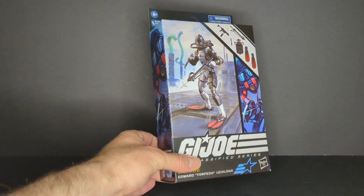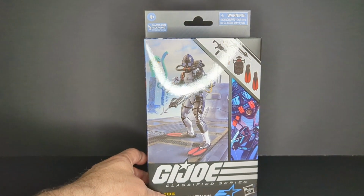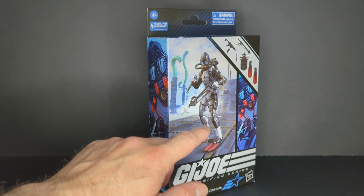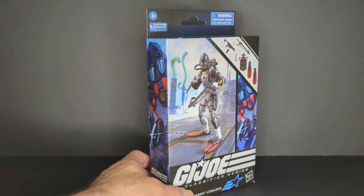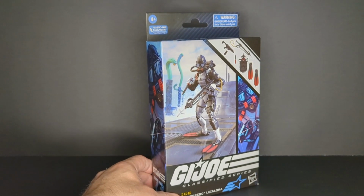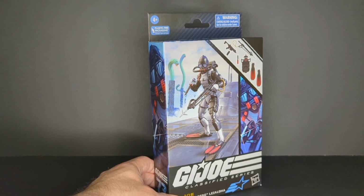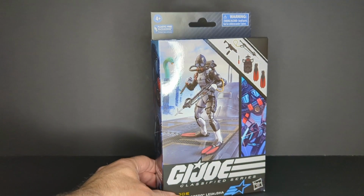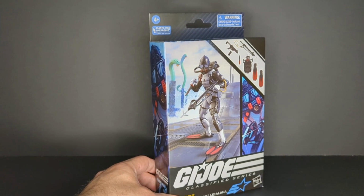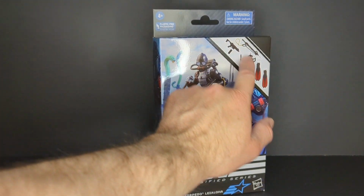Before we open it up, we're going to take a look at the packaging and the artwork. Again, I really love the design of the packaging. It is on point, except for the no window. Hopefully Hasbro is going to change the packaging. Let's take a look at the artwork on the front here. As you can see, there are some tube snakes from the cartoon when they're trying to get the heavy water, I believe. Great depiction of Torpedo right here. He is on the submarine. There's a really nice digital render of the figure. Awesome. And you got a little bit of artwork here. Really nice. And all the accessories.